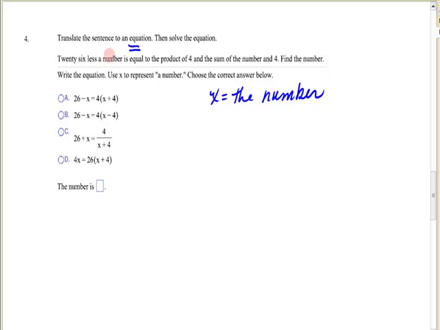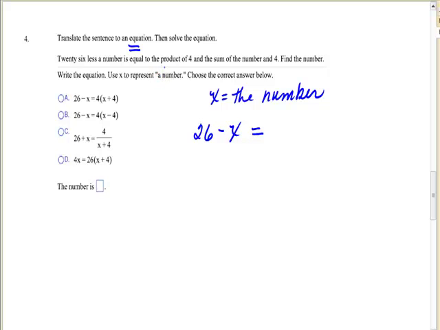Break it into pieces. Let's look at the left side. 26 less a mystery number. It didn't say less than, it just said less. So it's 26 minus x is equal to, okay? I've got the left-hand side.